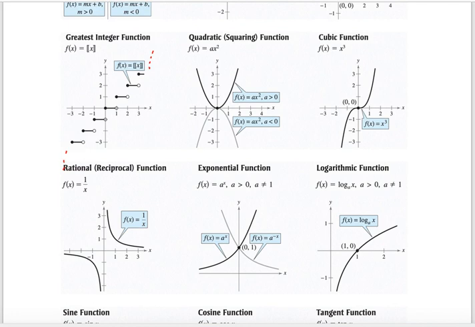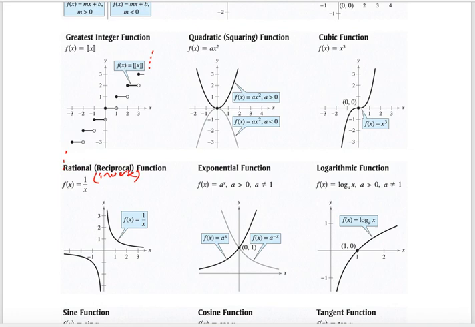And quadratic function, this is a parabolic shape, opening up or opening down parabola. The basic parent function, the basic quadratic function is x squared. Another function, cubic one, the cubic one is x cubed. It's something like that. Rational function, or you learn this as inverse function. The basic inverse function is 1 over x. It has two parts like this, one in the first quadrant, the other one is in the third quadrant.